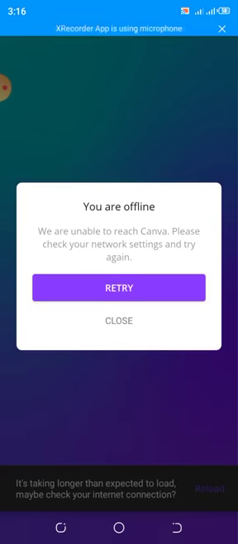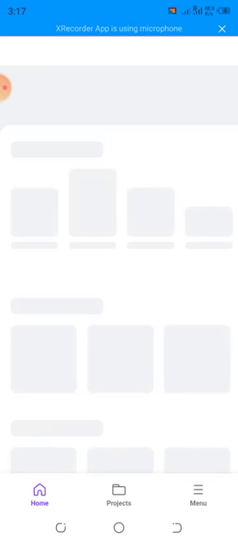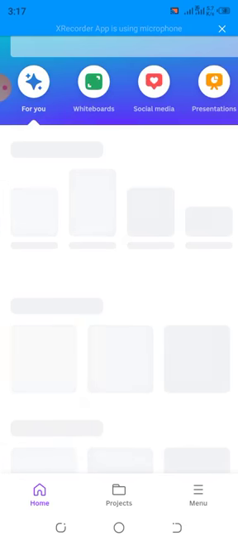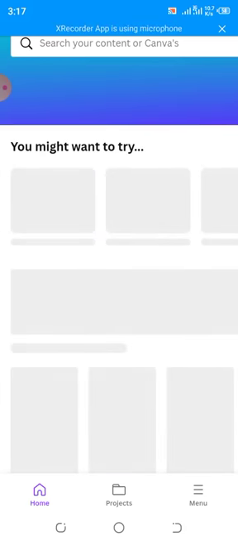So we head back to our Canva app as usual and try to open it. Our Canva is opening. We wait for it. Like I've always told us in this kind of design, before you start creating anything, you have either prepared the materials you would like to use, and the design will be in your head so that you will not make unnecessary mistakes.